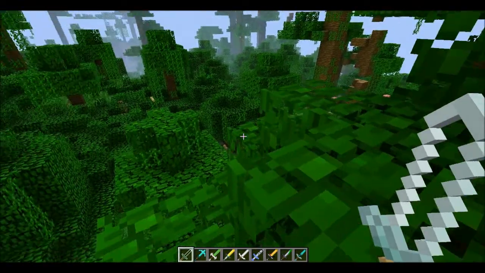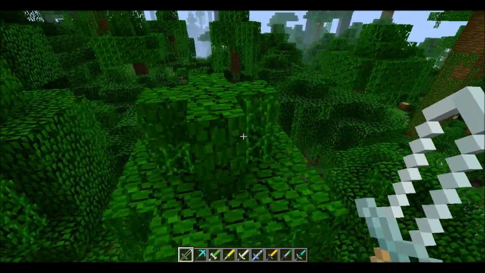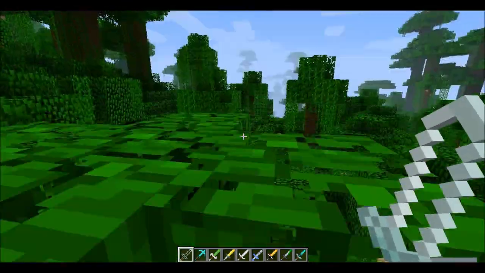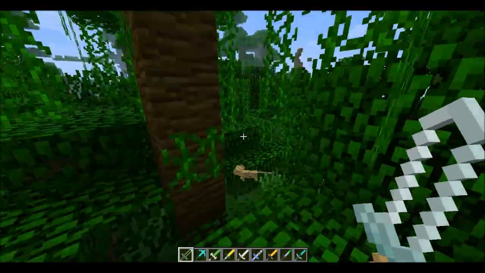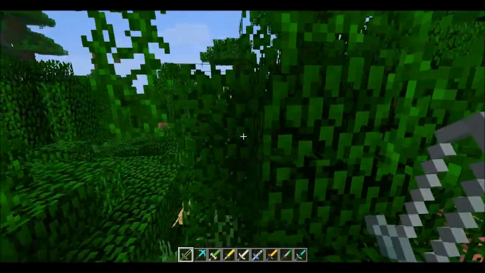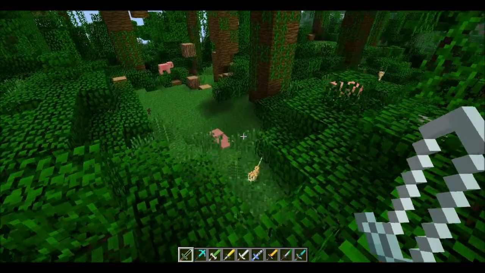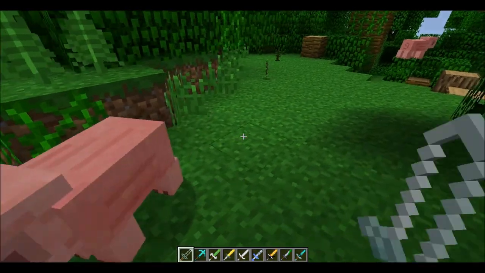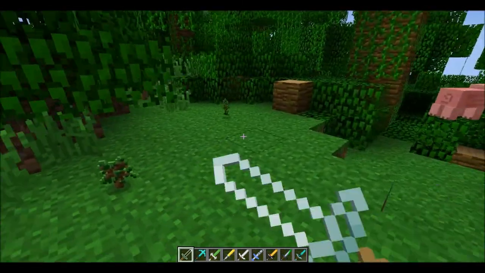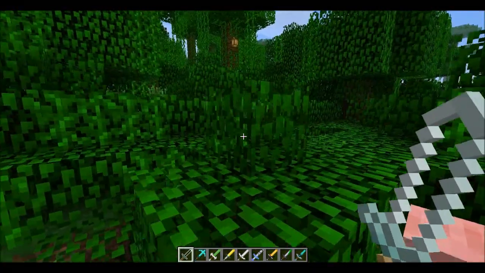So basically what this one is, you right click and you get invisibility for 14 seconds. And I thought that was really cool because if you don't have a potion, then you can't be invisible. But now with this, you are invisible. And nothing can see you, except apparently those. But yeah, so you're invisible, which is really neat. If you could do that on a PvP server, that would be really helpful, I guess.